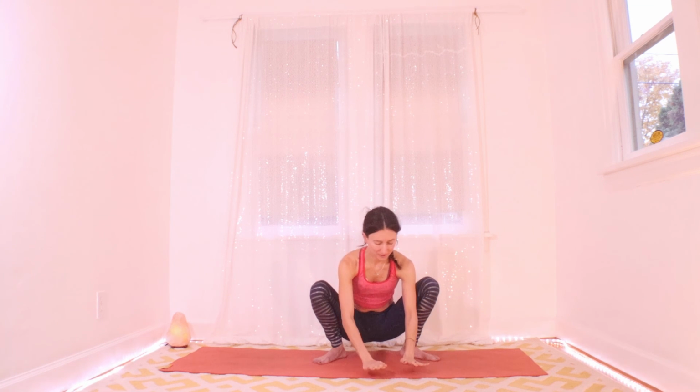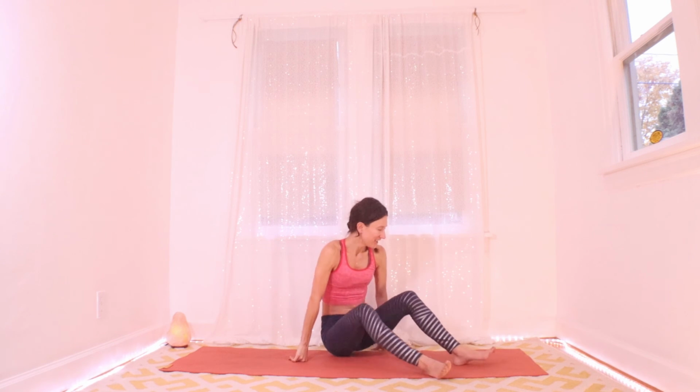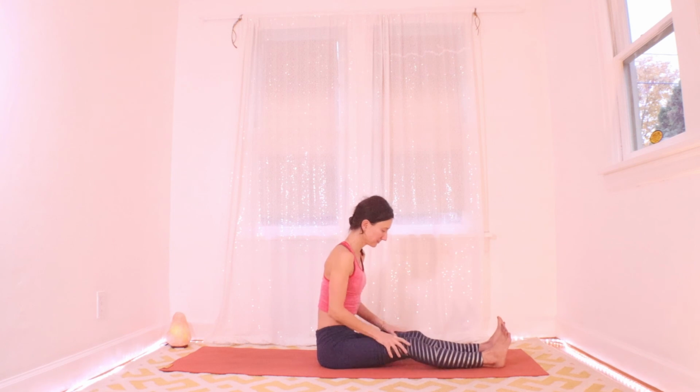Rise up in that long spine. Big breath. Close your eyes here. See if you can sense your heart beating. As you're ready, put your hands to the floor and come all the way down to a seat. And you could shake out your legs here. Shake it out. Notice how your legs are feeling.